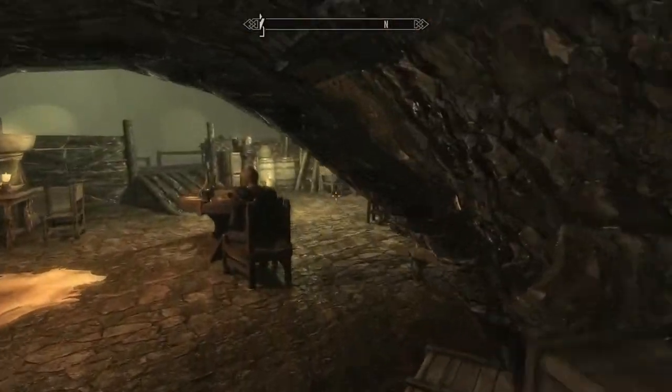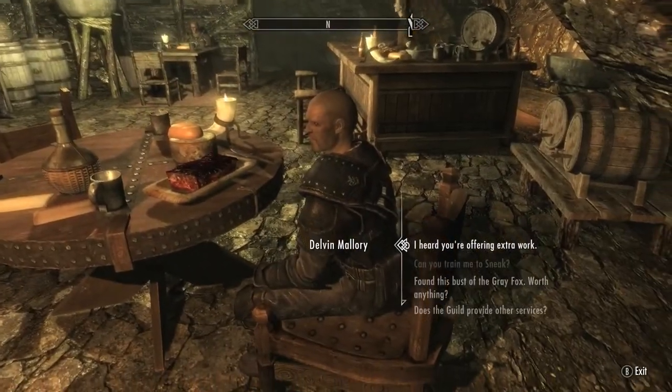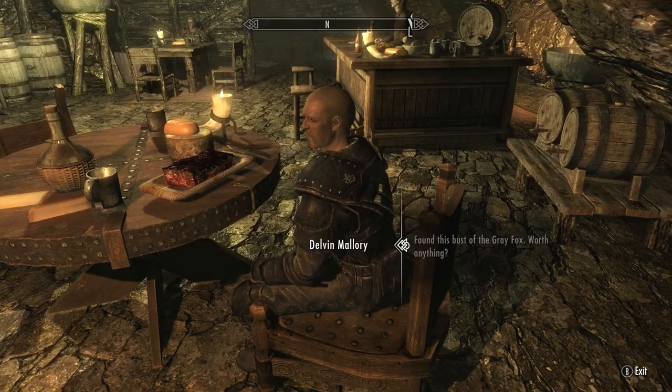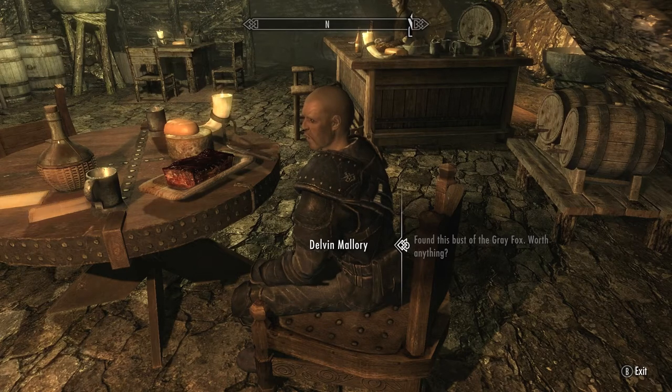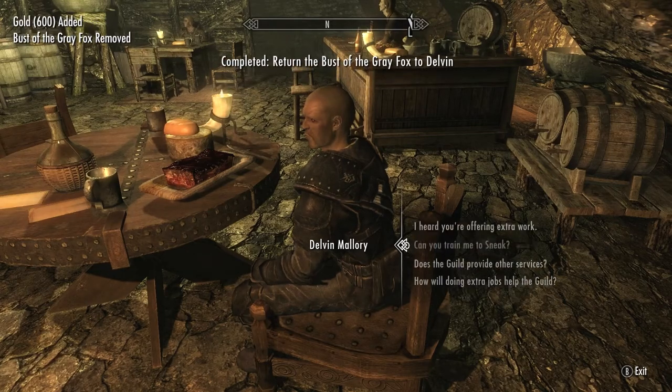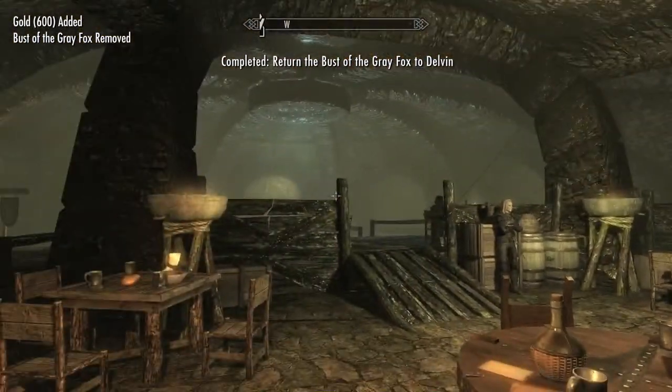Hang on. Wait. Hey, actually, you. Found this bust of the Grey Fox. Well, I was looking for this little beauty. If you happen to cross any other unusual trinkets like this, be sure to bring them to me. I promise it'll be worth the effort. Must have come from Mercer's place. He'd admired the Grey Fox for some time. Sure, I'll sell to you. Here you are. Sweet!